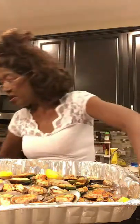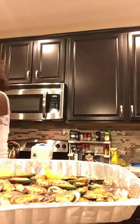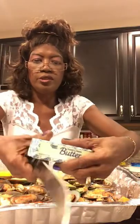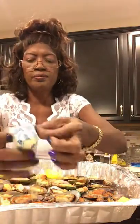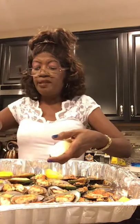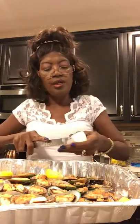Okay, and now we're going to cut some butter. You see me put this butter on the stick like this here. Stick of whipped butter. Okay, and you're going to try to lay the butter down on the mussels, because you want the butter all over those mussels. I gotta wash my hands, because I get butter all over them.